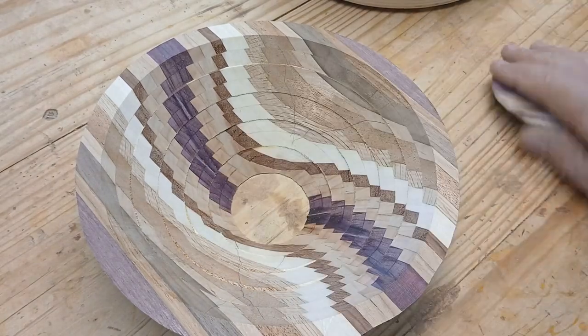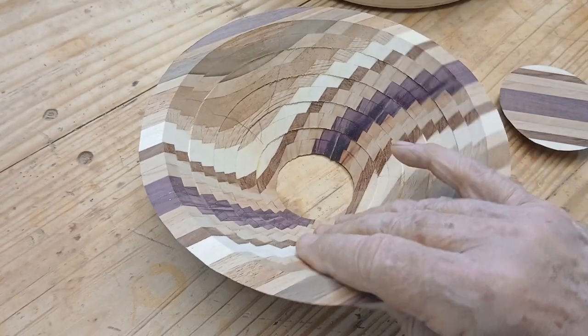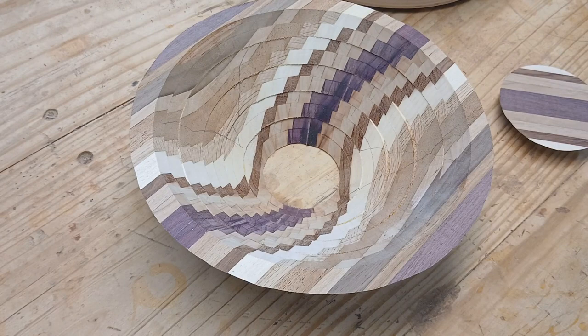And then sand the outside, and I'll use a flexible pad sander on that. It's matching up pretty nicely, and won't take a lot of heavy sanding. And won't be a lot of shaping. It's pretty straight-sided. So this should be relatively quick compared to some of the other bowls and bases I've done. Well, let me get started and see what I can make it look like.